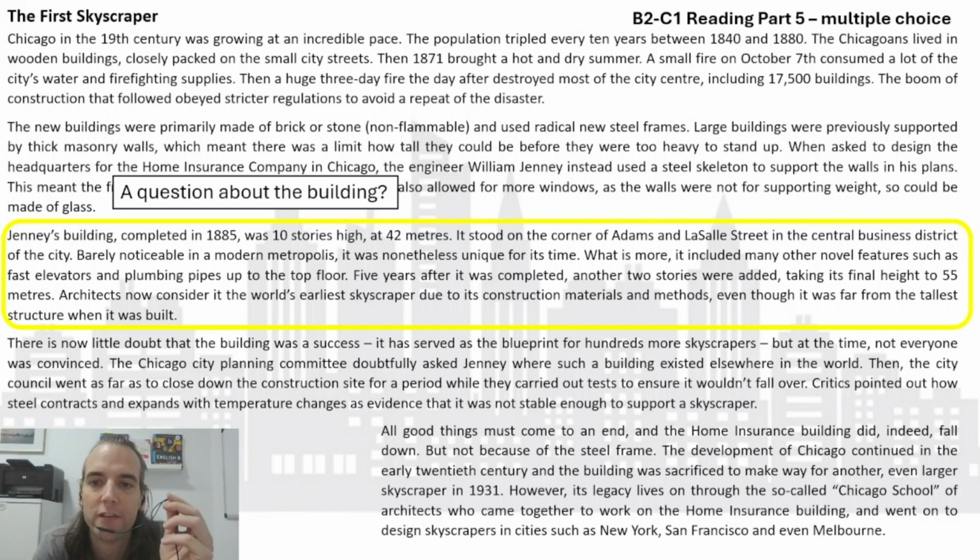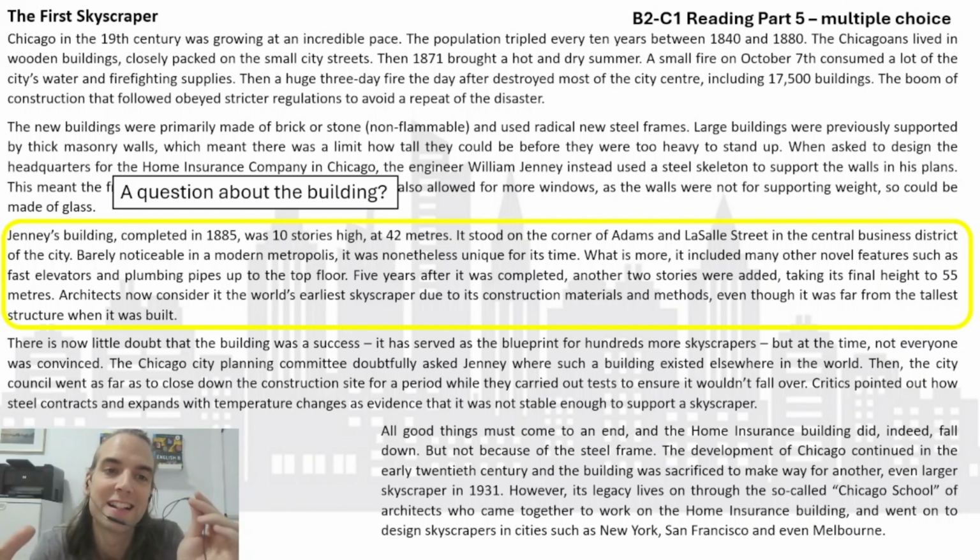What made it stand out for its time? Some kind of, or the fact that 2 stories were added later, so it changed later on. That could be the correct answer. And then the wrong answer could be something about the windows and the plumbing. And anyway, try and do something yourself.